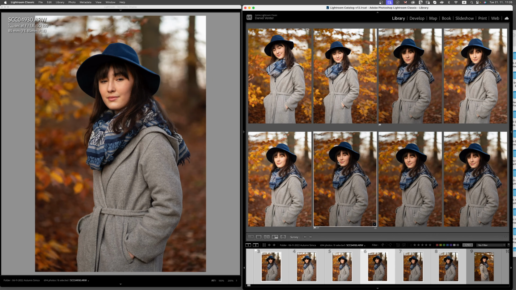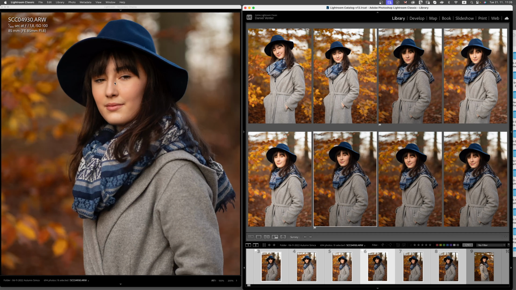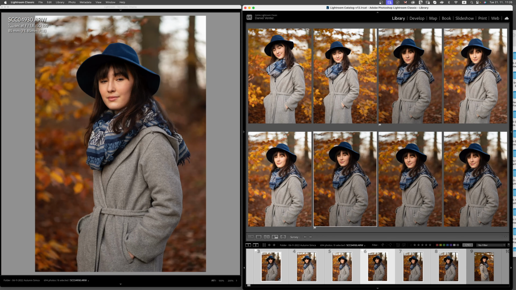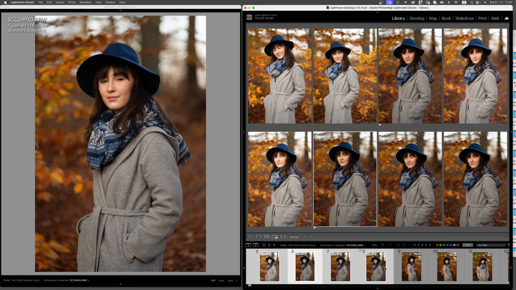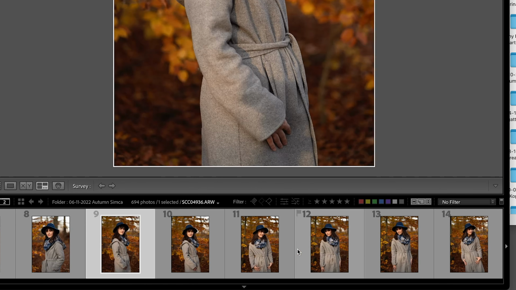So if I come down to this image over here, I can verify that her eyes are slightly slanted over here or slightly closed over here, but at least the image is actually sharp. I kind of like that one because it's got a bit of an attitude to it, okay? And I'll press P on my keyboard and I'll flag it as a picked image, okay? From that point on, I'll go to the next range of images where she's posed very similarly.